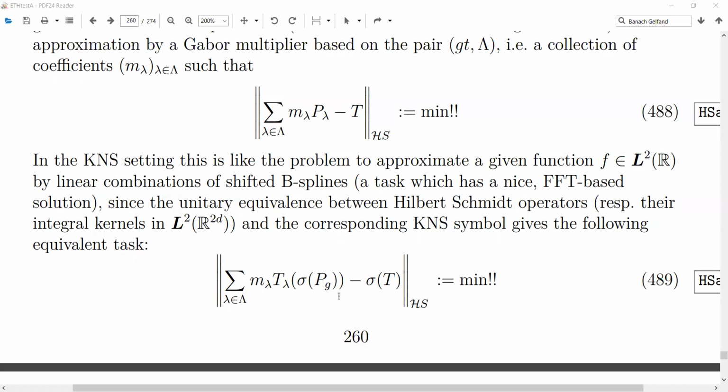So for example, I might do it for next time, still if there's enough time. I might want to approximate, the analog would be, think of this being a kind of a Gauss function, and you would like to approximate a given function in L2 by shifted Gauss functions or so. Well, then, because the Gauss functions are nicely linear independent, if you shift them along a lattice, you would get a certain formula. But then you would say, well, but if my function is not in L2, maybe it's just even L1. And the answer would be, then you would compute in this procedure L1 coefficients.